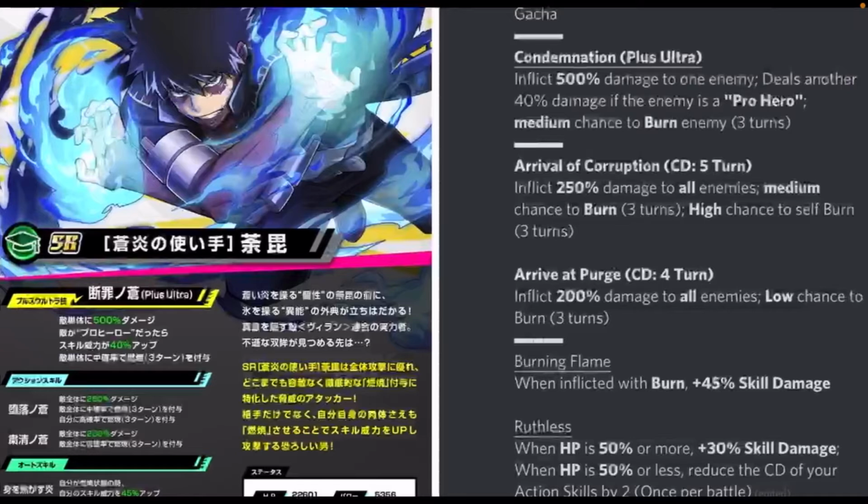Now we take a look at his first action skill being Arrival of Corruption. The condition is 5 turns. He inflicts 250% damage to all enemies. Medium chance to burn for 3 turns. High chance to self-burn 3 turns. What? What is with these characters and what? High chance to self-burn for 3 turns. So he's burning himself. What is this? Why is Tomura hitting himself for damage and then Dabi is hitting himself for damage?